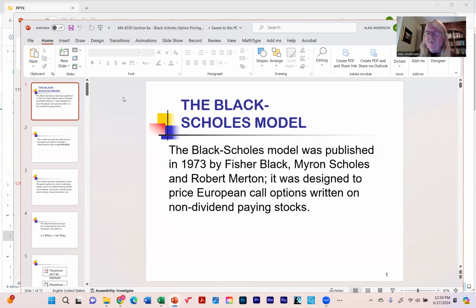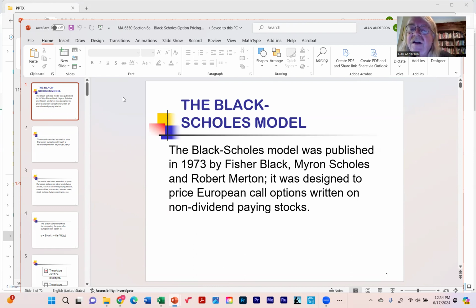Apparently Black and Scholes had started working on this idea, and then Merton came along and joined the team. When the paper was ready, they offered Merton to call it the Black-Scholes-Merton model. And apparently Merton said, nah, that's all right, don't worry about it. He's a very humble man. But in a lot of textbooks, Hull's textbook, I think he does call it Black-Scholes-Merton, because all three are responsible for this model.